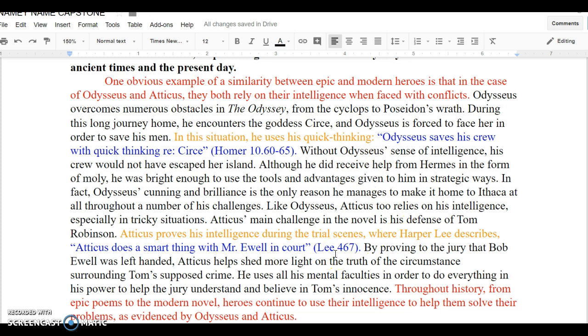Okay? Next step, make sure you do actually have your citation in the blue. You should have 6 quotes total in your paper, so you need to have 6 citations. 3 of them will be Homer citations, 3 of them will be Lee citations. If you do not have those, you're going to have to go back and find where you got that quote, figure out the page number, figure out the book and the lines. Note that the Lee ones don't have a chapter number. It's just Lee, space, and then the page from our edition of the book. So if I read your paper and it says Lee 27, I should be able to go to page 27 and see that quote.